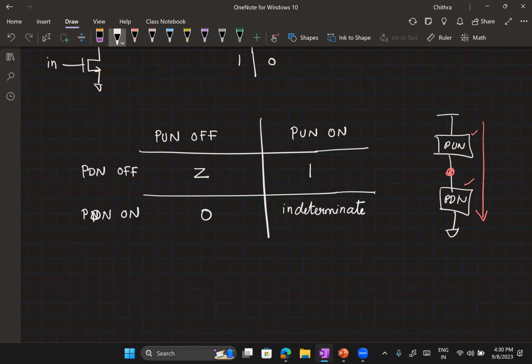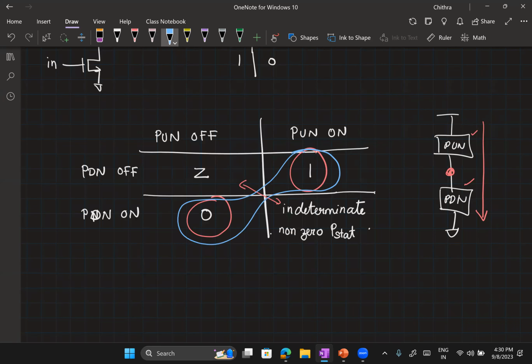You can ignore leakage currents. If you ignore leakage currents, under which of these cases do you have static power consumption? The last one, right? Now in complementary static CMOS logic, which is what we are going to learn now, you will be within these two regimes. You will have either the pull-up or pull-down network on, and the other off. In other styles of logic, such as ratioed logic, dynamic logic, etc., you can come to either of these regions as well. But right now, we are only interested in these two regions.